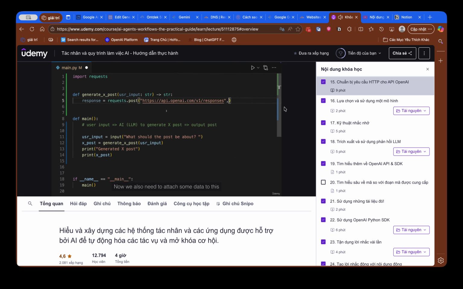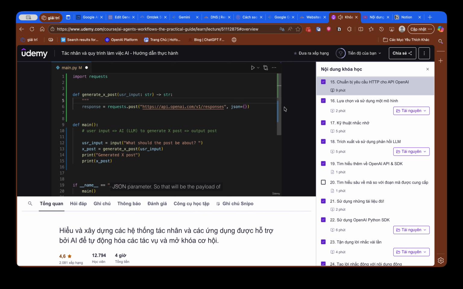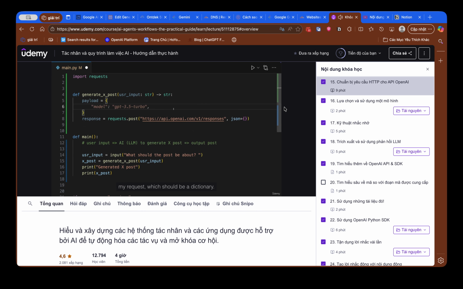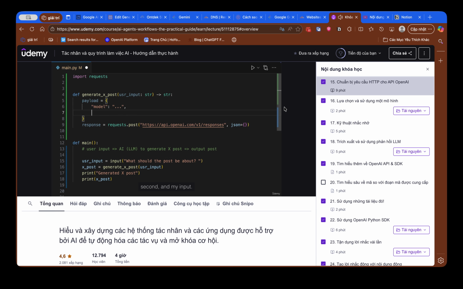Now we also need to attach some data to this request, which with the requests package can be done by specifying the JSON parameter. So that will be the payload of my request, which should be a dictionary. In there, we need to specify a model, and I'll fill that out in a second, and my input.